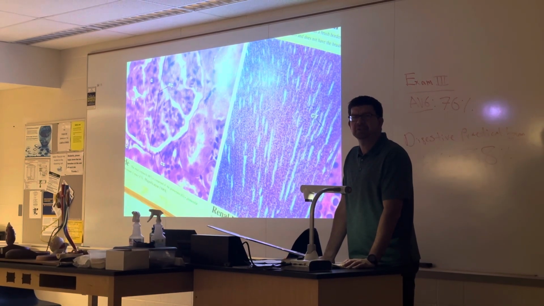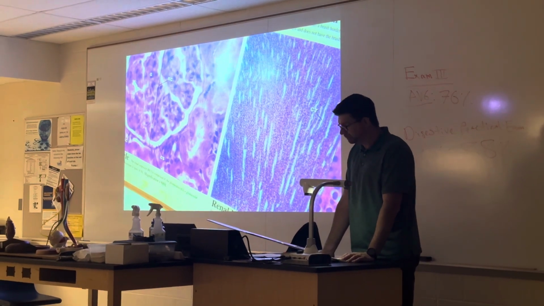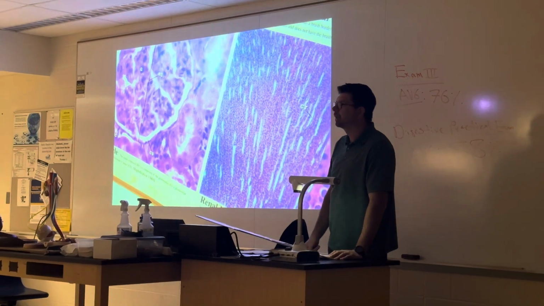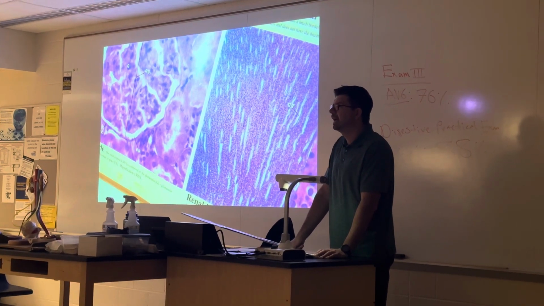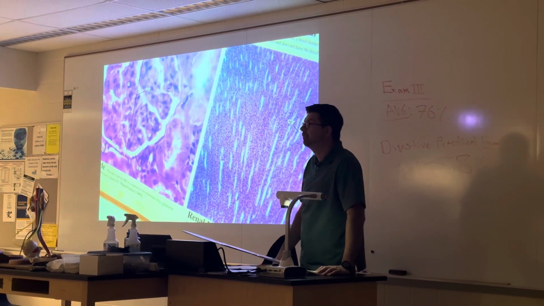You may see part of the loop of Henle here too, by the way, but you're not going to find any glomeruli here. So renal medulla, look for the collecting ducts. Renal cortex, look for the glomeruli. That's your clue. And I have lots of pictures on our class site for you to review too.